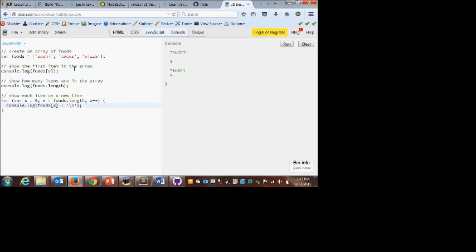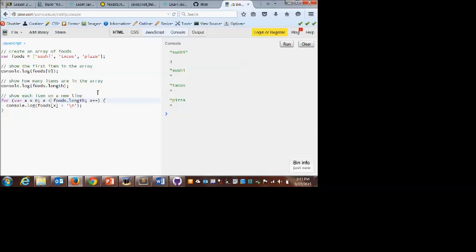Okay. So start at index 0, do index 0, index 1, index 2, and then we want to stop. There is no index 3. Right? There's 3 items, and let's log it out and see what happens. Okay. So now we get each item, and each one's on a new line. So that's what we want, right? And we have to go 1 less than the length because our length starts at 1, but our index starts at 0, right?